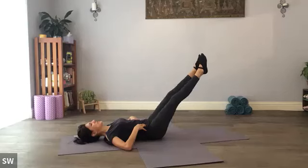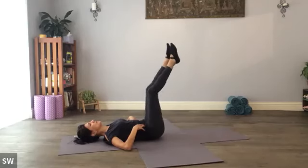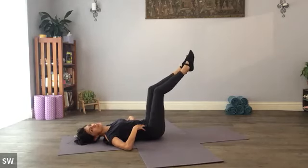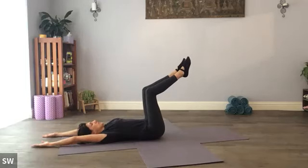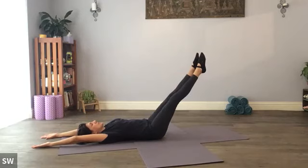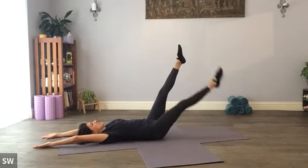When you're ready, you start to extend the legs. Maybe they come all the way overhead, and we're here. Anywhere between this movement, slow movement, I hope you've already started, or more advanced, maybe the arms go overhead, maybe the legs are straight and we're in more of an open V shape, and maybe the legs tap down.